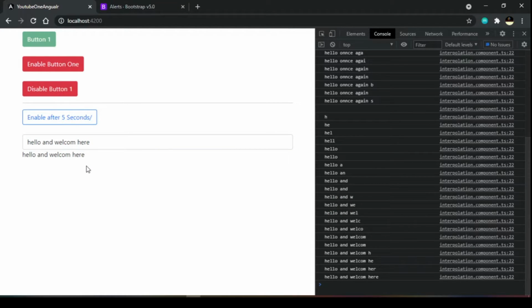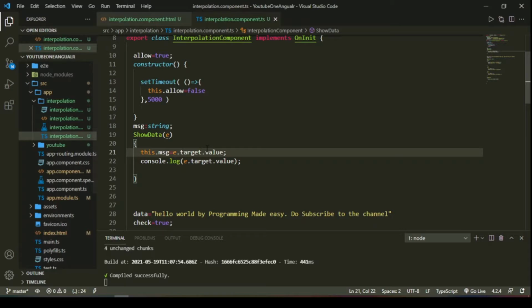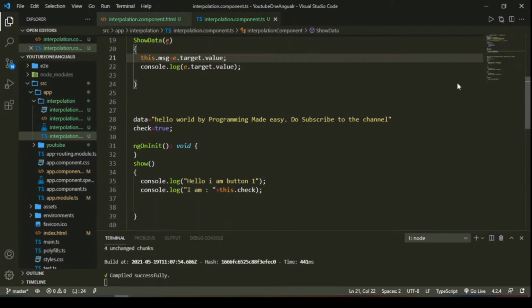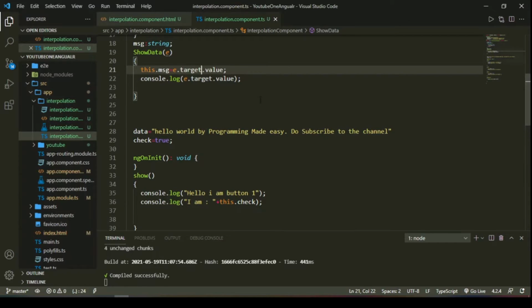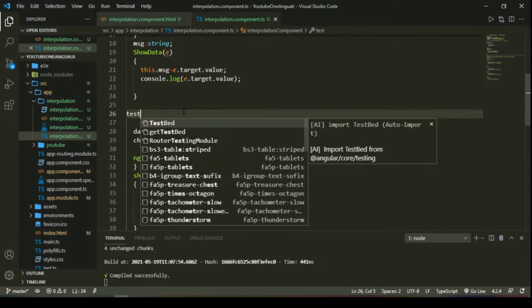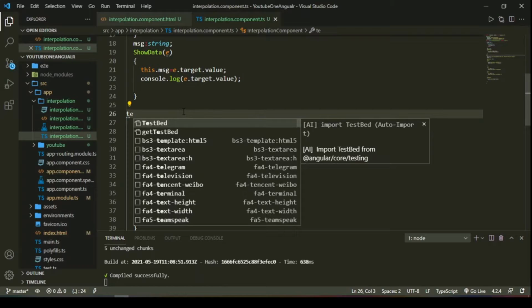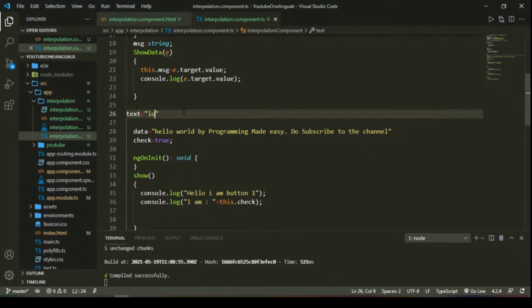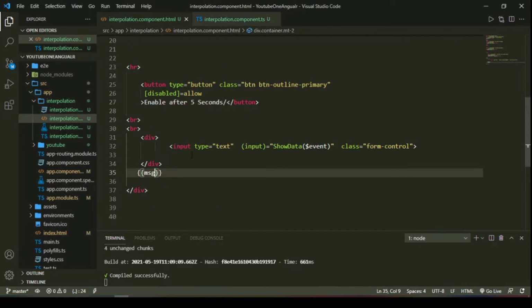So you can do this also, you can even perform this action on buttons. Let me create a variable called text.